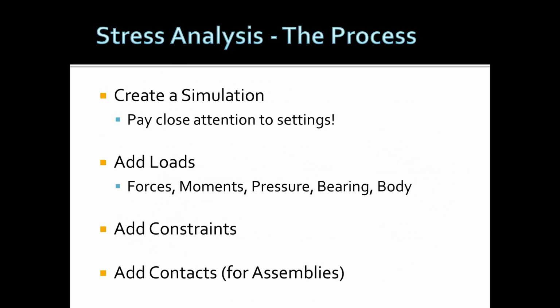The basic process for this is you're looking at creating your simulation. You want to watch your settings. You want to add your loads, and the various loads you can put in here are forces, moments, pressures, bearing, and body loads. You want to look at your constraints and add those carefully, and then contacts for assemblies. And when I say contacts, I'm talking about how two parts connect to each other.